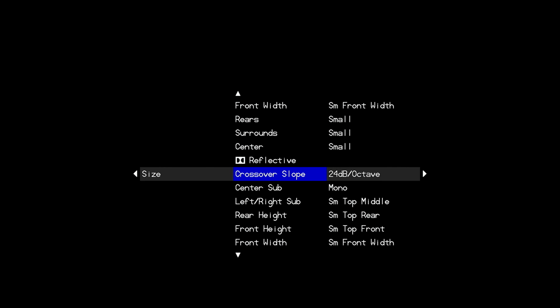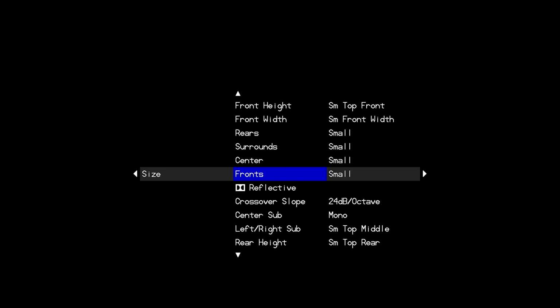The first thing we need to do is to turn off or set to none any speaker channels that we are not using on our processor. This is important because, for example, if we tell the processor that I have width channels and leave small front widths as active, the processor will try to decode and distribute audio information to those channels which don't actually exist, and you will lose some audio information for any channels that are set as active but not actually connected to the processor.